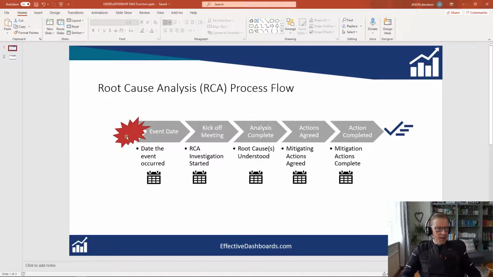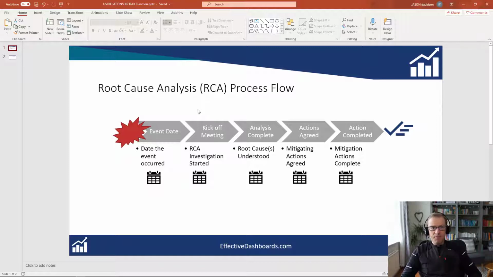So there's an event. This is this red star or red explosion type thing here, and that event has got a date. Something happened on a particular day, and it's stored in a date table. All of these dates are stored in the same table, and that's important. Whether it's an ideal data model could be argued, but that's the data model we've got, and that's what we've got to work with. You've got to use what you've got. You could potentially rejig the data model, but there's no need to if you use this approach.